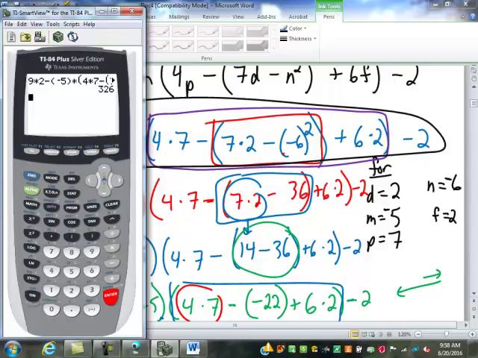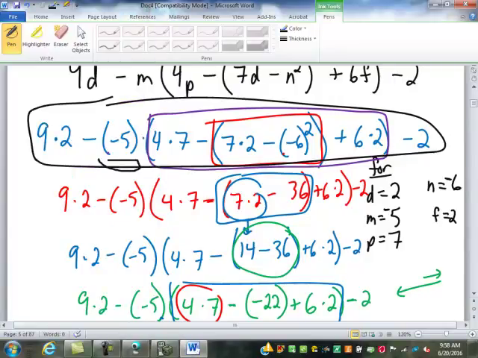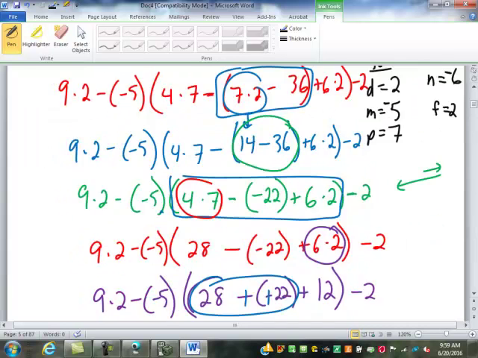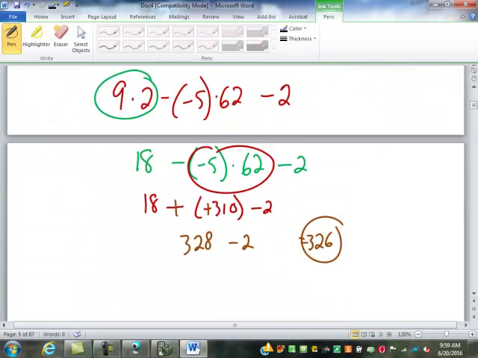So if you enter this carefully into your calculator, it does do all those sorts of operations for you. But notice it is beneficial to put these parentheses in around your negatives just to make sure your calculator does work with them the correct way. Any questions?